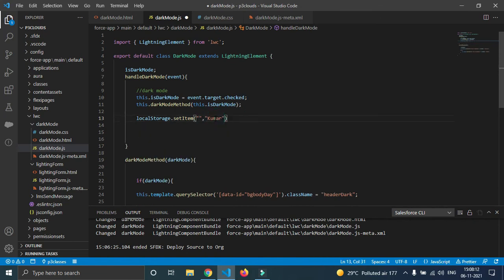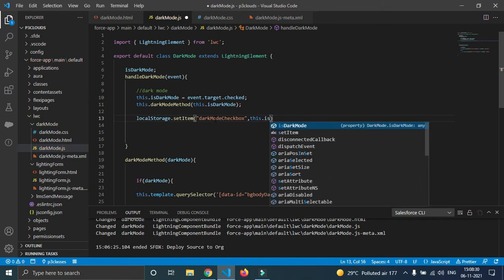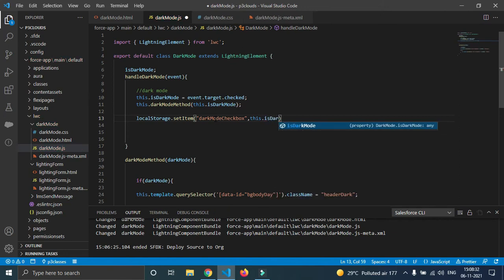So for me, that would be dark mode checkbox, and if it is true or false based on this, I'm going to define this.isDarkMode.